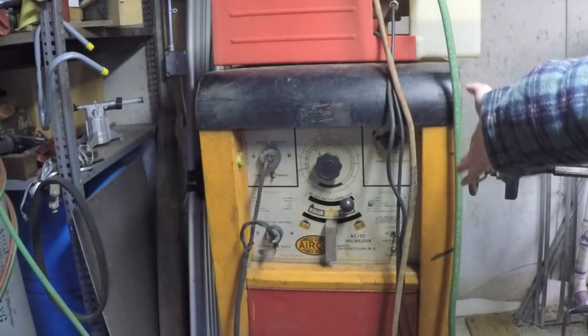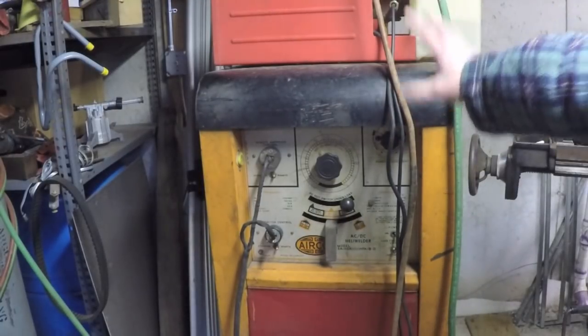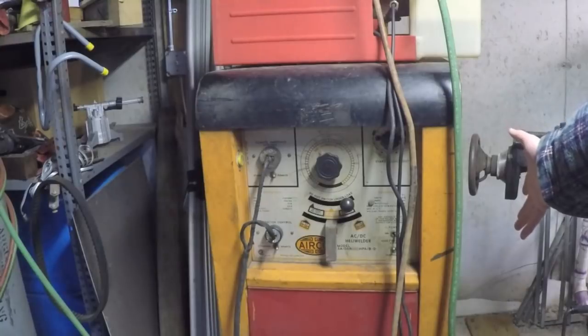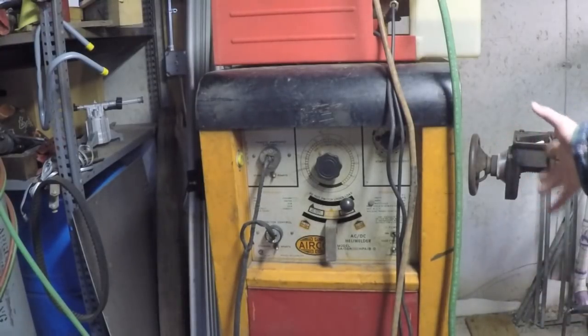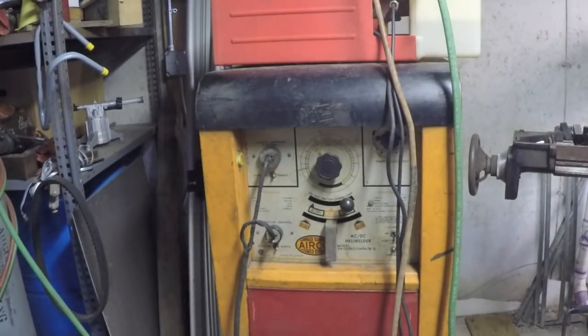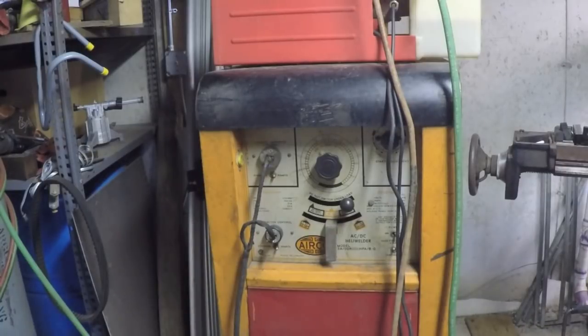The number one negative thing I can think of for this welder is that it weighs in north of 800 pounds, which makes it kind of difficult. It's physically large, so it takes a large footprint. If you took a freezer chest and stuck it up on its side, that's probably about the footprint this thing takes up. And again, the incredible weight. It's probably a power hog, although it's not like I'm running it all the time. All right, that's enough about the welder. If you want to find out more, there's plenty of information out there. You can check out Welding Web and other sites like that.